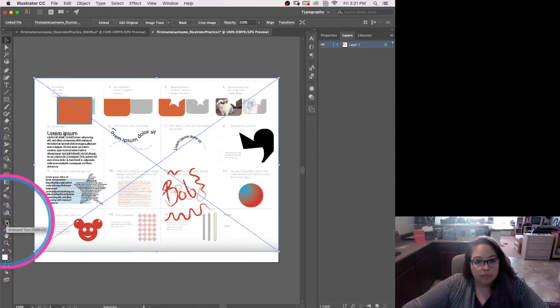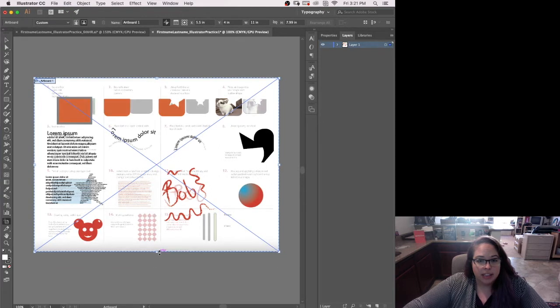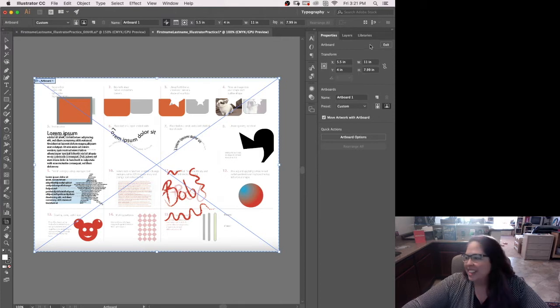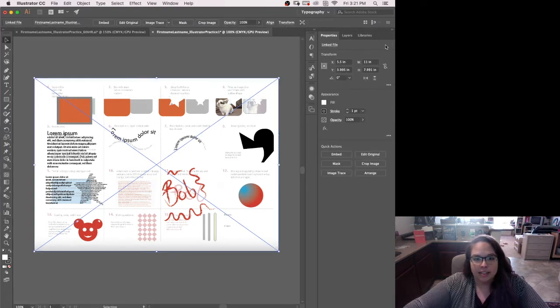Artboard tool is down here on the left-hand side. All right, so I click the artboard tool, and then look, I can go in and edit that and crop it to size. Okay, super not important. You don't need to do that. But if it bothers you and you're a little OCD like I am, you can do that. The only thing is you have to make sure when you're done adjusting that you go up here to where it says edit. If you do not do that, you're just going to end up making another artboard and another artboard and another artboard. So you have to hit exit.